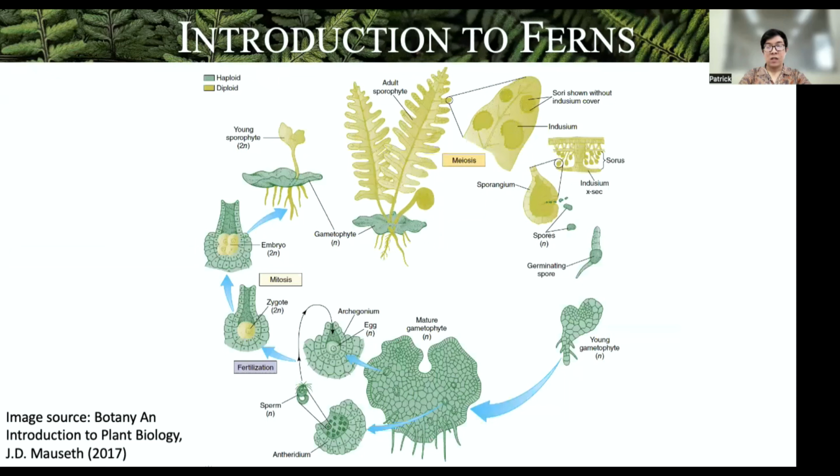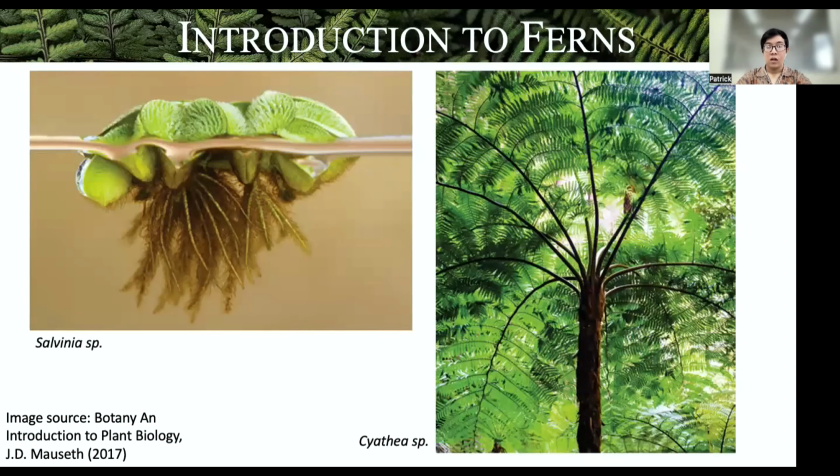When the zygote develops into a mature sporophyte, it bears fertile leaves that are capable of producing spores. When the conditions are right, the spores are released from the sporangia. And when the conditions are right again, the spore will germinate into a developing gametophyte. So ferns are extremely diverse in habitat, form, and reproductive methods.